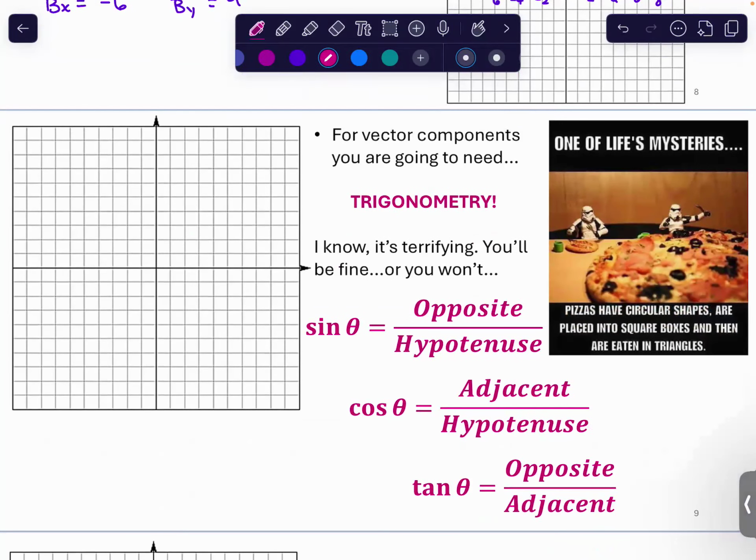Now, components. You're going to want to bring back our trigonometry. Your components are going to use sine and cosine primarily. Your tangent will come in when we're looking for the direction that a vector is in. Okay, so now we're going to do a first quadrant vector to start with. The first quadrant vector, once you see how to solve it, also gives you the general formulas for the components. But remember, you can only use the general formulas when you measure counterclockwise from the positive x-axis. Otherwise, you're going to have to make the right triangle and analyze it.